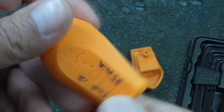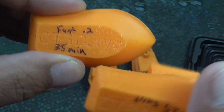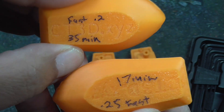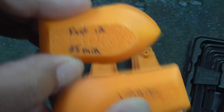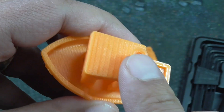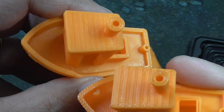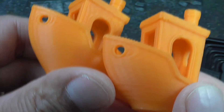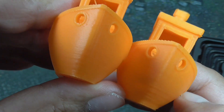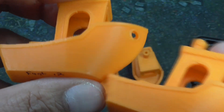Next, I printed at Fast 0.2 — I lowered it to 0.2mm so that it has greater detail. That took 35 minutes, which on my normal printers would take about an hour 20 to an hour 40. It did close off the tops here compared to the 0.25 at the same speed, and the quality looks pretty good. In fact, the lower layer lines make it so that the details look a little bit better than the 0.25. Overall, pretty happy with the results of both of these — really good quality for a higher speed.